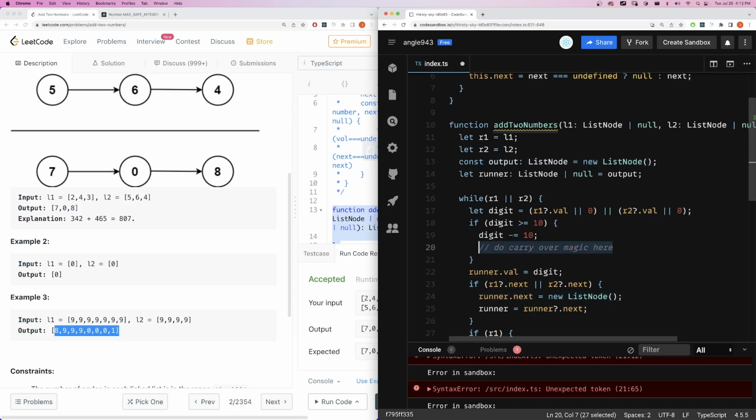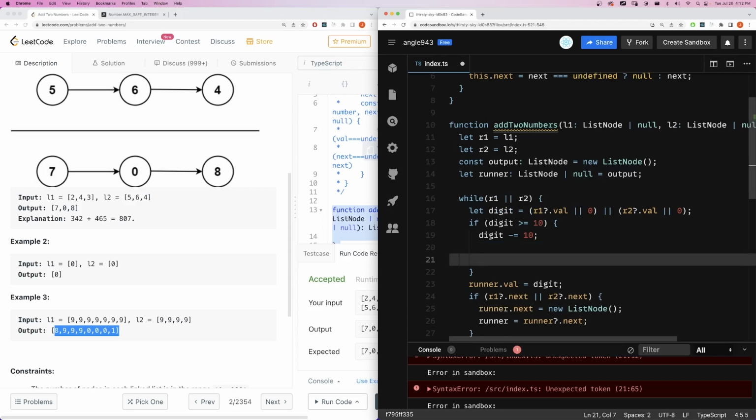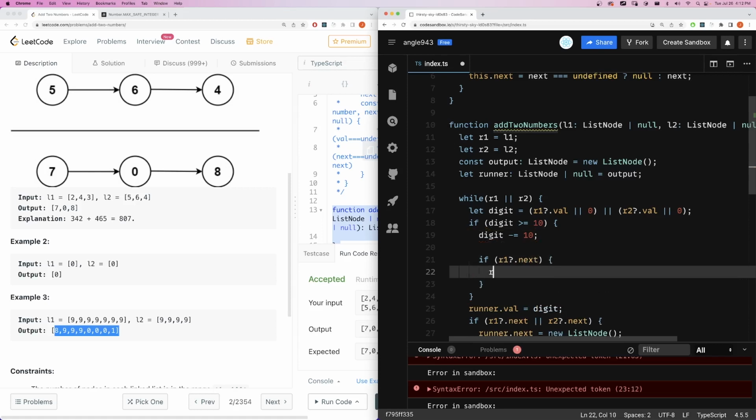That is, if the digit that we have added together is greater or equal to 10, we have to carry over the 1. So this is going to be a bit tricky to do, and I'm going to do this. If R1 exists and its next exists, then just add it here. Add it to that one. R1.next.val is going to be added by 1, like so.